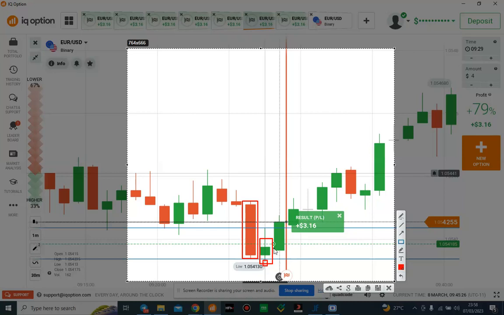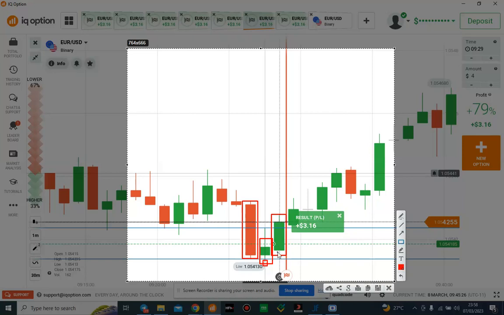It is either the market forms red on the next candle or forms green on the next candle. But because the market is still at the buyers area, I go with buyers because I was expecting a pattern to form, a pattern which I call the morning star pattern. So if you look at these three candles, it's a morning star pattern.